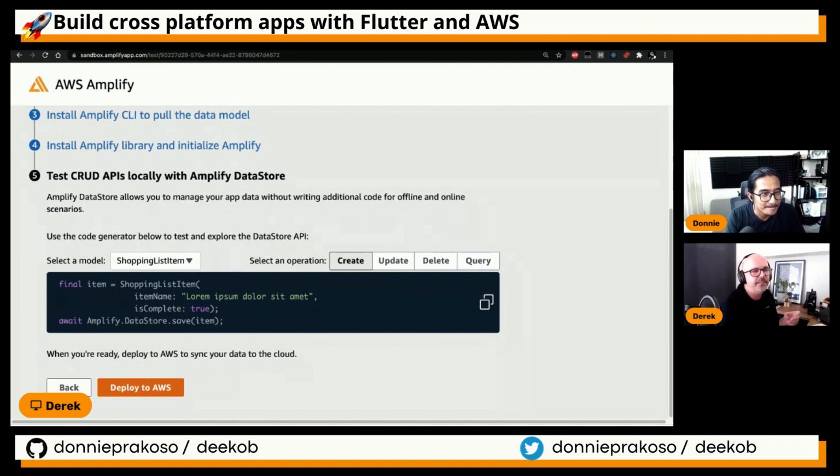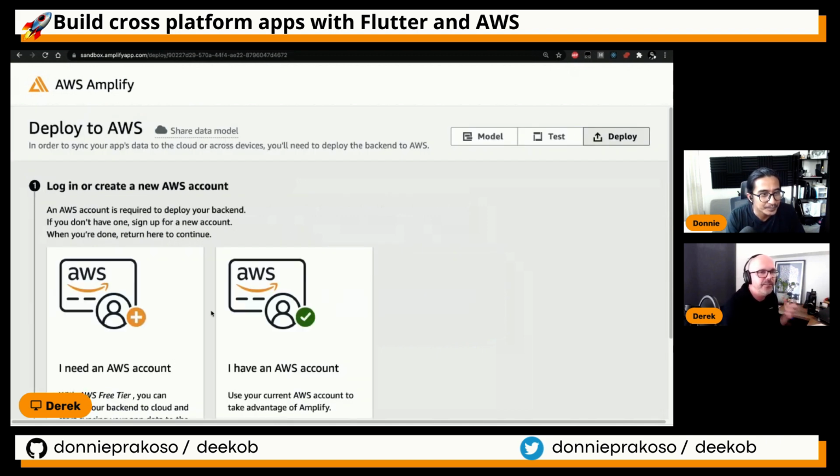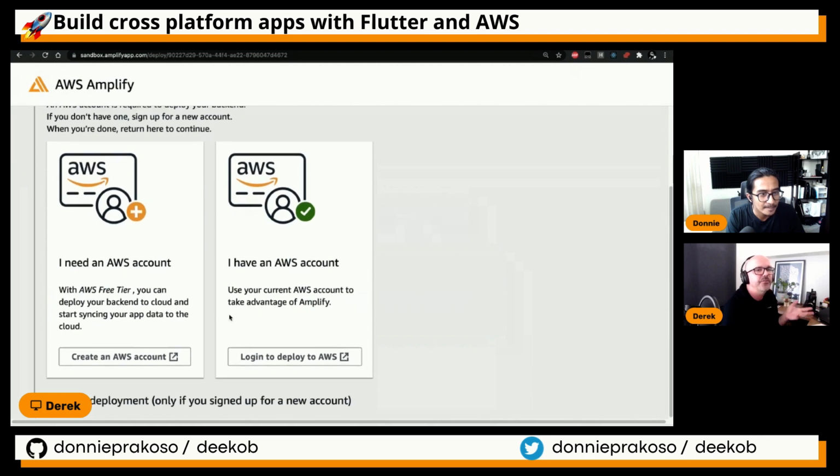Okay, so the next stage is to deploy to AWS. As you deploy into AWS, you can either use an existing account or log into one you already have, or create a new one, in which case it'll take you through the steps. Once you do that, all of your configuration and all of the model that you've just built will go into an account. So I have an account already set up, and apologies for the screen sharing shenanigans that we're going through, but yeah, we found an issue.